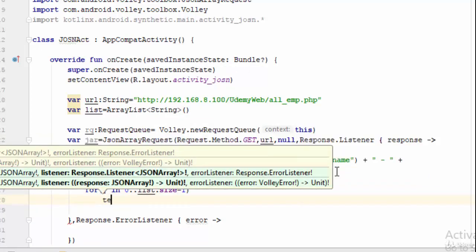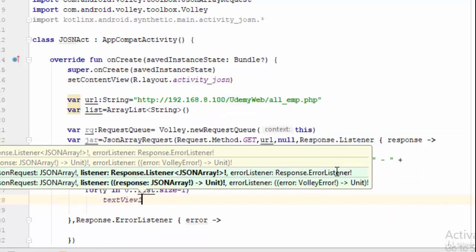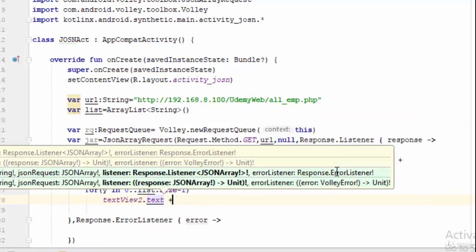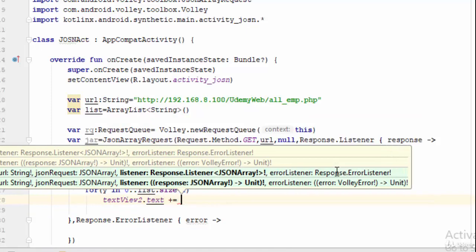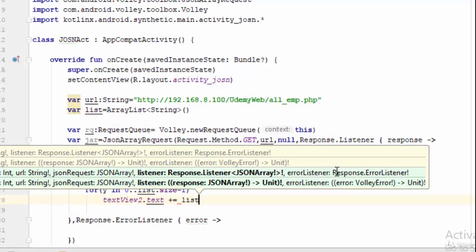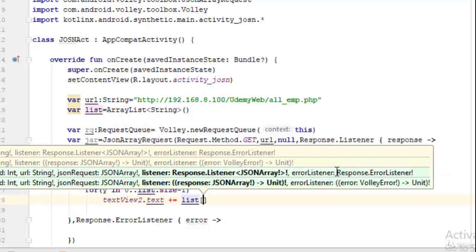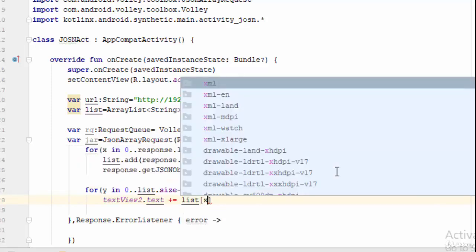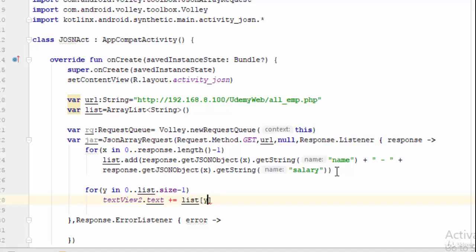So text view 2 dot text plus equal list for the value, not x, sorry, here y, and we should add some empty string.